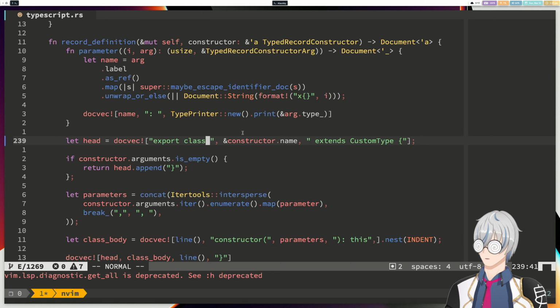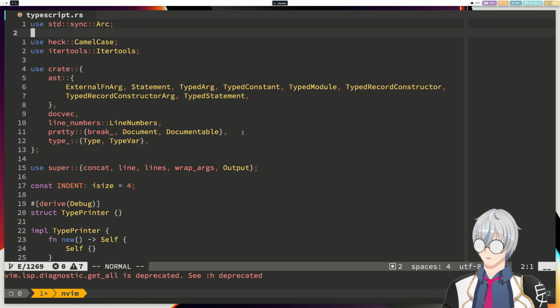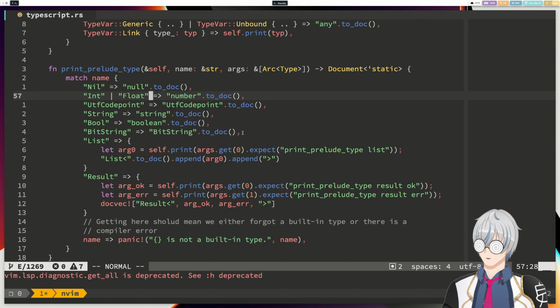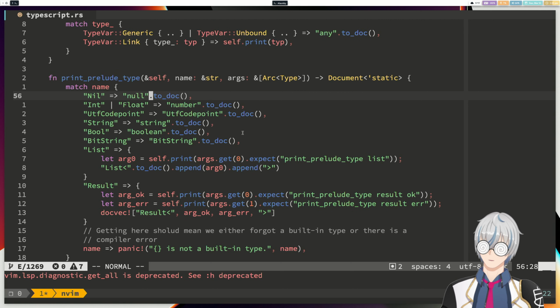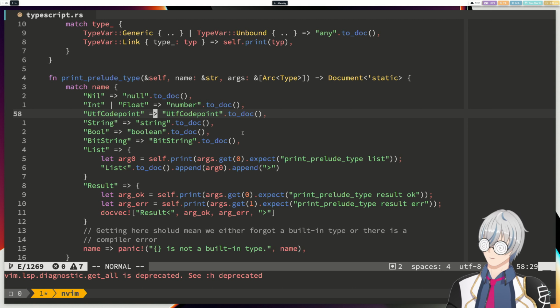And so now what we need to do is basically we need to know when should we be importing that prelude. And I have an idea around how we might want to do this. So if I go back to our type printer that we did in the last episode, and I kind of take a look at these. One, should this be UTF code point or UTF-8 code point?